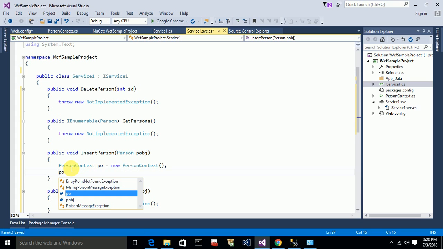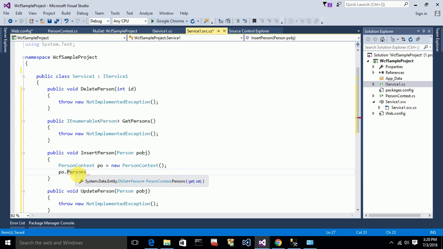Then, to this persons property, I want to add a person object. I mean, I want to add a row, it's like adding a row in the table. The Add method expects a person type of object, and I'll be passing a person object as an input parameter to this method.